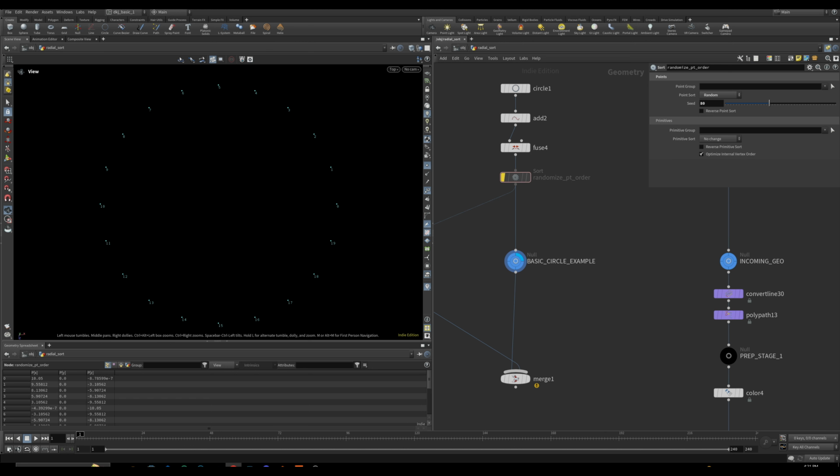However, when I was looking to do such a thing as a radial sort that I needed for a project that I'm working on in my spare time, I found that in most cases the test case used for explaining how the sorting works and also how to implement it was usually a very ideal case, something like this that I have over here. Basically a perfect ring of points that have had their point numbers randomized. So if I actually switch on this randomizing sort node over here, you can see that now the points are randomized, and the task would then of course be to resort them properly again.